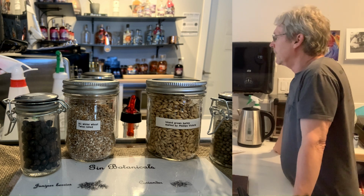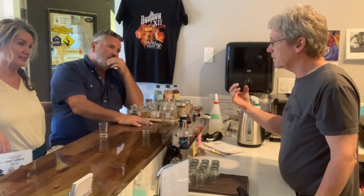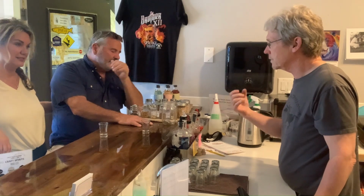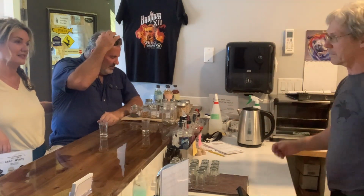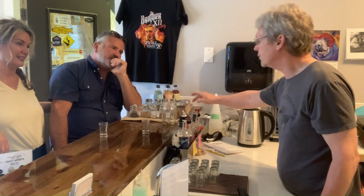So when you use barley, it needs to be malted first? You can do it without malting it. Malting is the traditional way. The difference with malting it, if you're not familiar with beer making or distilling, is that when you malt it, it releases the natural enzymes in the grain that help turn the starches into sugars, which is what you need in order to make alcohol. Distillers, even craft distillers, use commercial enzymes as well, because the whole purpose of the exercise is to make alcohol, and you can only make a limited amount using the natural enzymes. You give it a little boost with some commercial enzymes.